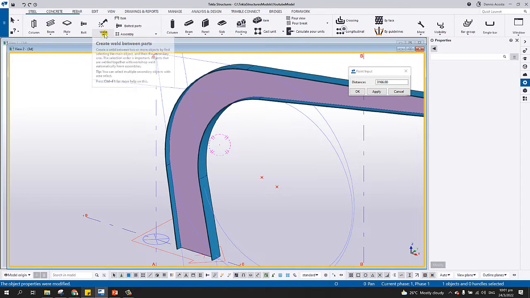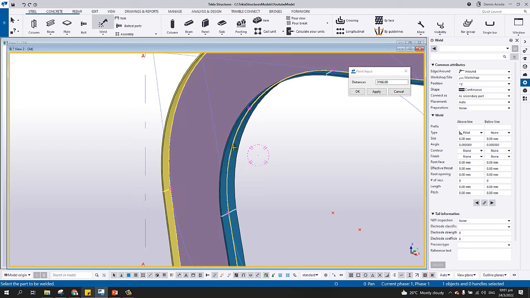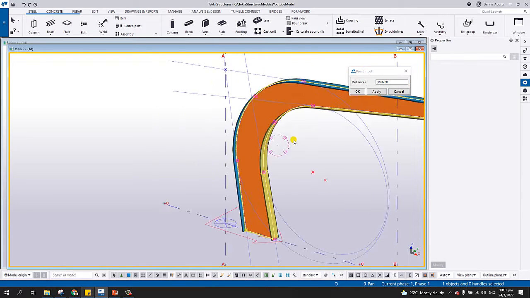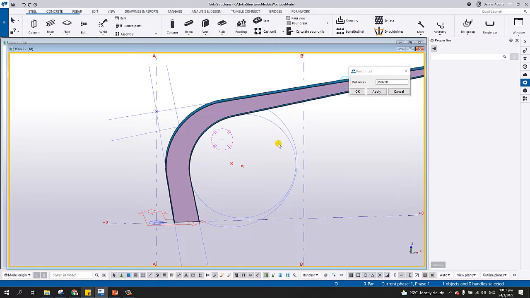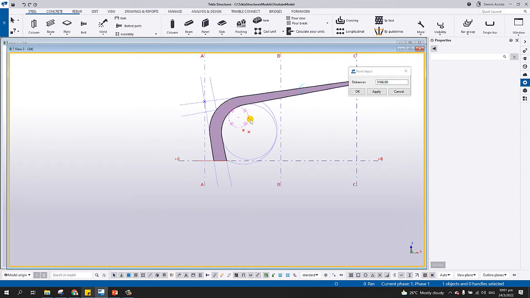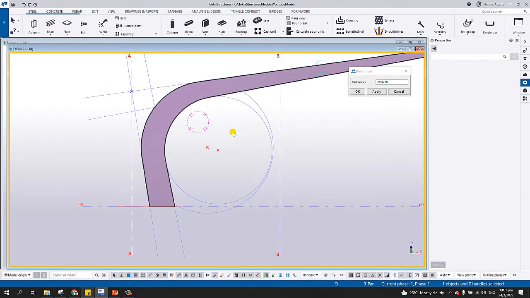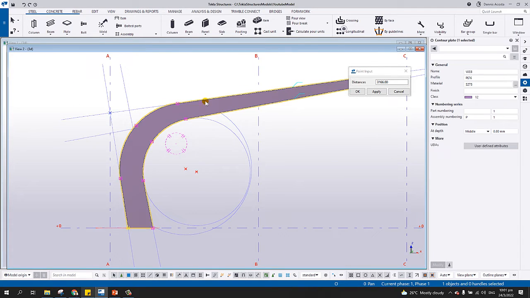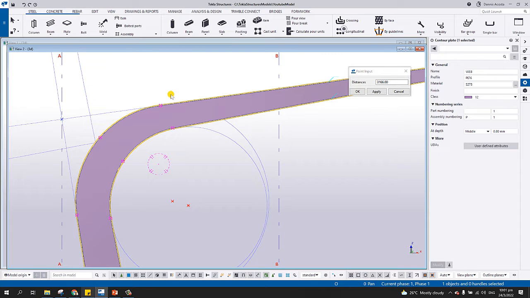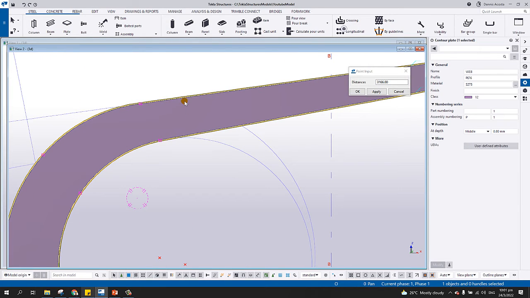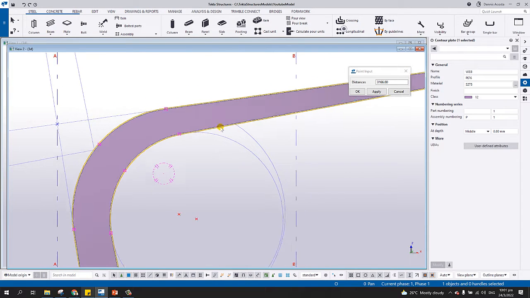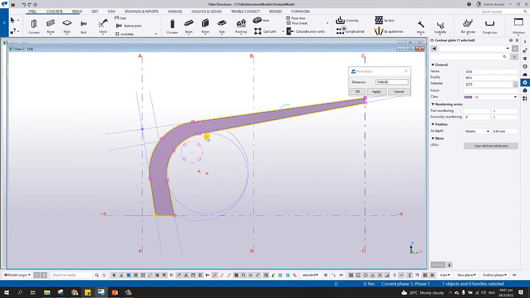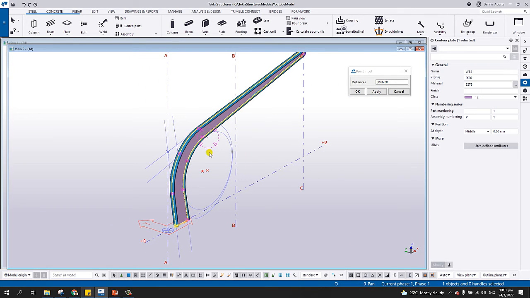All I have to do now is add the welding between the web and the flange, and that's it. You have the assembly already. Now if you want to split this one, you can have two parts here. So you can make a split on this part, on the web, and also on the flange. So you can split that one and make it welded on site if this one is too big for your assembly.